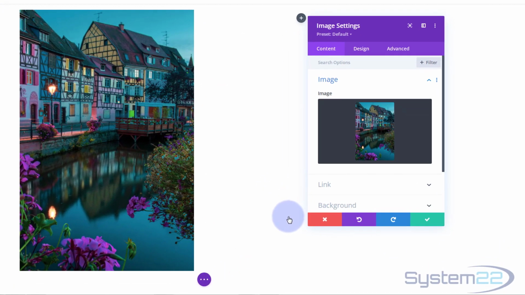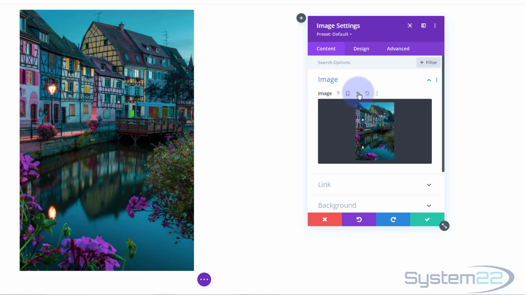Fantastic. What I'm going to do now is decide where we want to actually zoom in. Perhaps we might want to zoom in on this flower, or perhaps a window up here. So to make this work, I want to hide any overflow we've got going on in our column that this image is sitting in here. And I'll do that in a minute in the column.